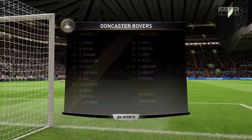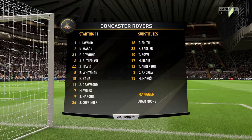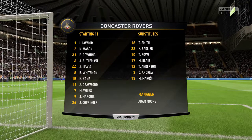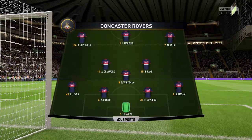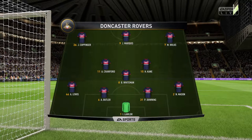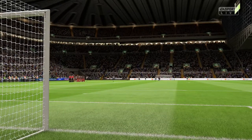And for the away side, this is how they line up for this match — a 4-3-3. They've got natural wide players in that front three with a central striker. That's the key, because those lads on the flanks, it's quite a complicated job — they've got to come inside, support the centre forward, and they've also got to funnel back when they haven't got the ball. So an onus on them.